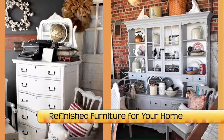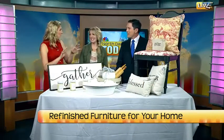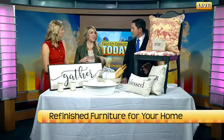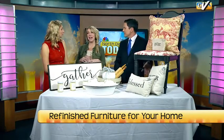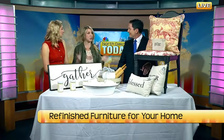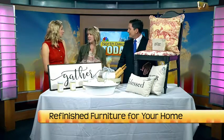I love the dresser for your guest room or a girl's room. I can just picture it, it can kind of fit into whatever house style you have. Yeah, absolutely. And you could even use pieces like that in your foyer as well, so it doesn't necessarily have to be in a bedroom. I have dressers tucked into little corners all over my home. I use them to store games, Monopoly. They're great storage, and they are a nice little statement piece for anywhere, not just bedrooms.